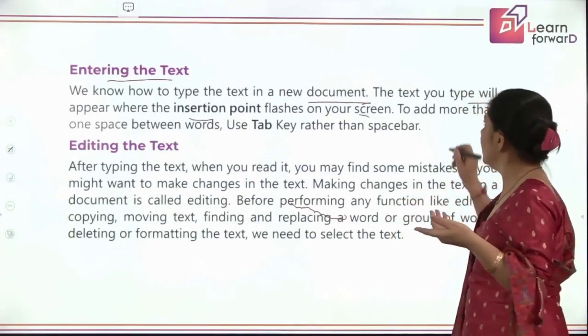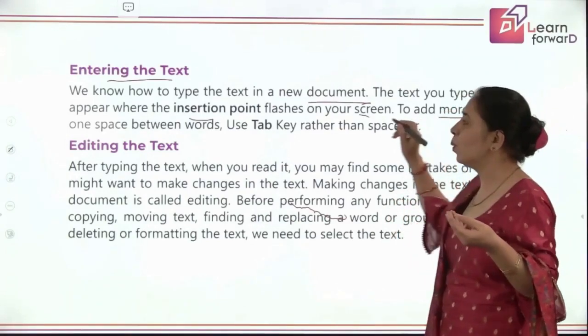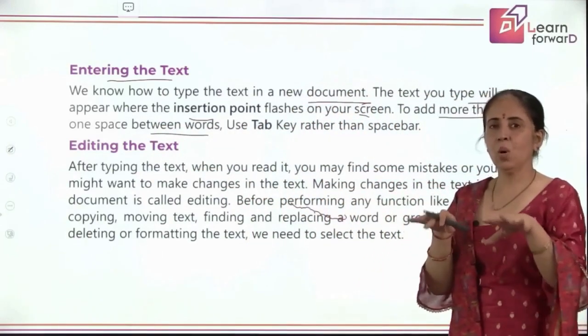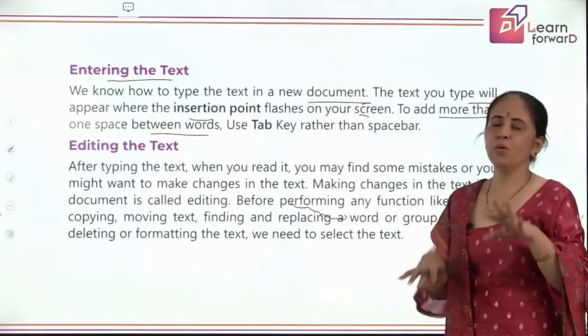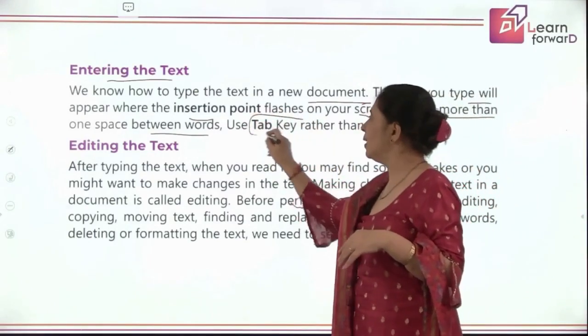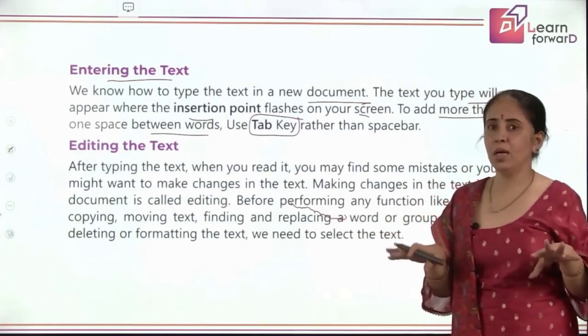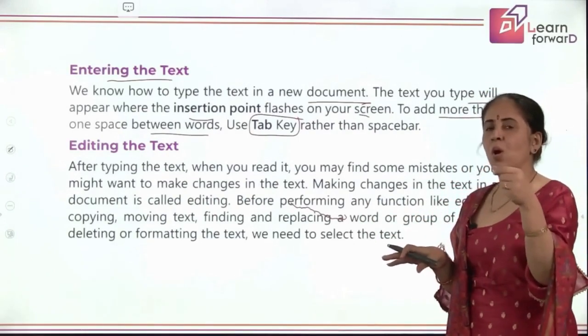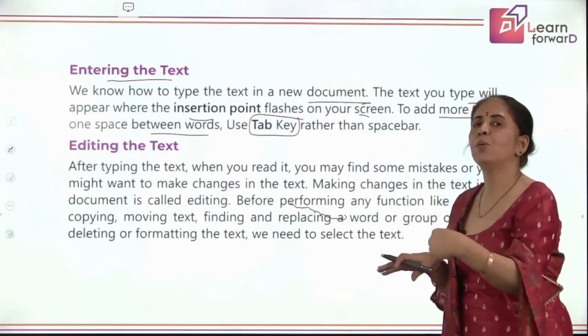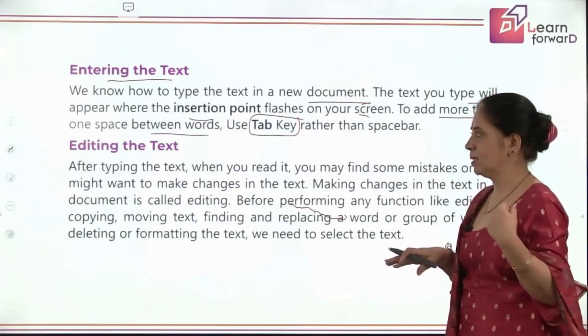Now if you want to add more than one space between the words, either click on the space bar 3 times, 4 times, 10 times, or you have another option, that is the tab key on your keyboard. There's a big tab key on the left corner of the keyboard. Just click on the tab key, it will help you to give more spaces.